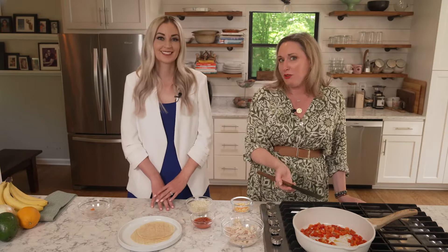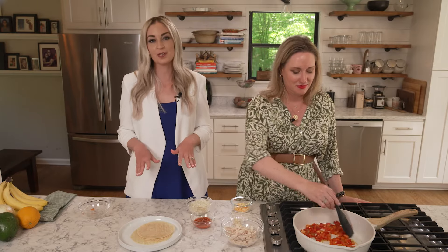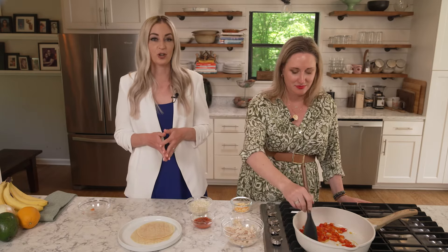Now we're going to chat about some of the ingredients and why we use them for this recipe. We talk a lot about inflammation with myasthenia gravis. Inflammation has long been seen as an important contributing factor for both generalized and ocular myasthenia gravis pathogenesis, happening in about 80% and 50% of myasthenia gravis patients, respectively. And according to Harvard, following a Mediterranean diet can be helpful in sticking with an anti-inflammatory diet. There are tons of Mediterranean diet cookbooks available if this is an eating pattern that you and your healthcare provider have decided is best to follow.